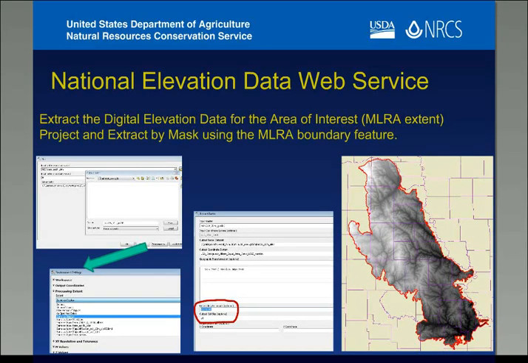Most of this data that's available on these web services is going to be provided in a coordinate system that is geographic and in decimal degrees, and that would need to be projected to a projected coordinate system for use in some of the geoprocessing functions that we're going to want to run. So again, it's good to have a GIS specialist involved in providing this data for this part of the project.